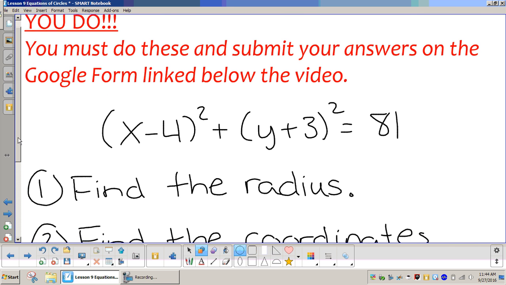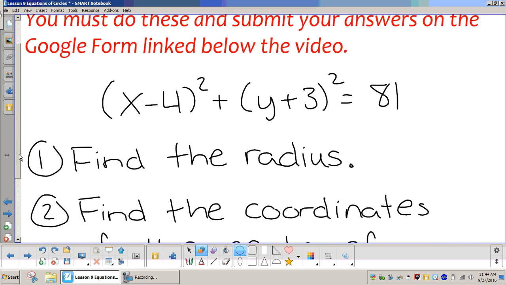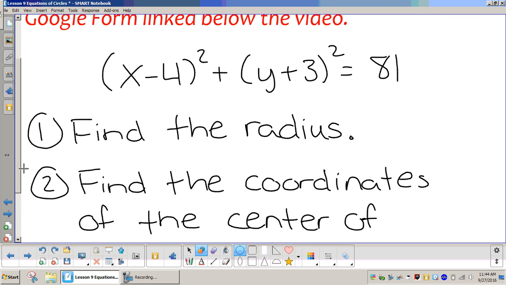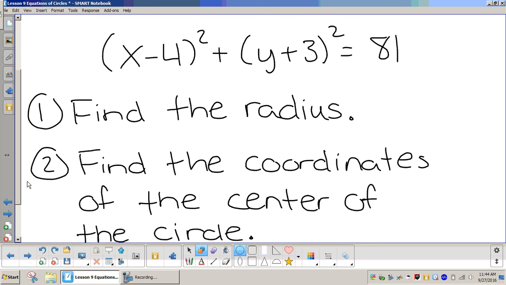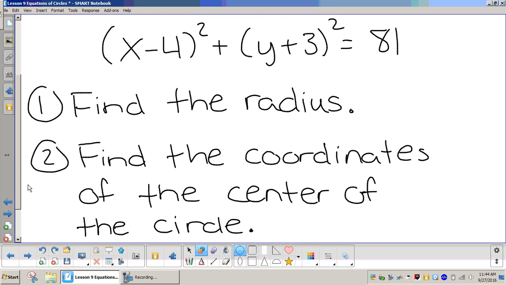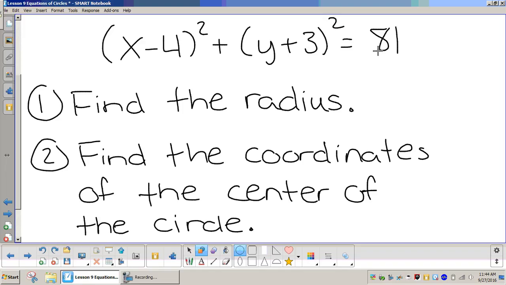So it would be very difficult for me to have you write an equation of a circle or graph an equation of a circle in the coordinate plane for a quiz. So I just want you to look at this equation right here, and I want you to find the radius, so tell me what the radius is, and then tell me the coordinates of the center. Make sure you use parentheses when you give me the coordinates for the center. Whoops. Too many circles. And I'll answer questions in class and we'll talk about it.